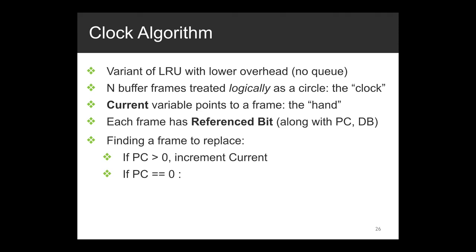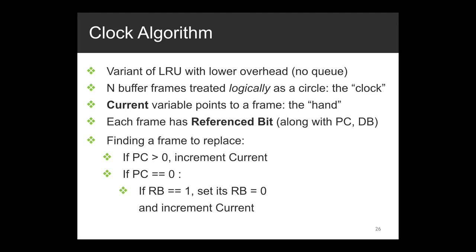If you reach a page or a frame that has pin count 0, then you have to look at its reference bit. Notice that the reference bit is a new piece of information that is not there in the LRU. What does the reference bit tell you? The reference bit approximates the recency of access. In the LRU algorithm, the queue gives you the recency information. You have a queue of pointers to frames that had pin count of 0. But that queue data structure is pretty heavyweight. It's approximated with this reference bit over here.